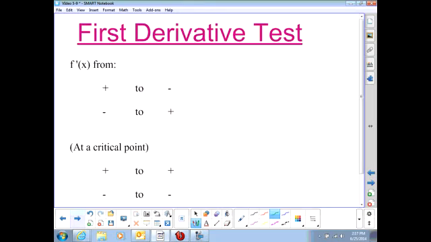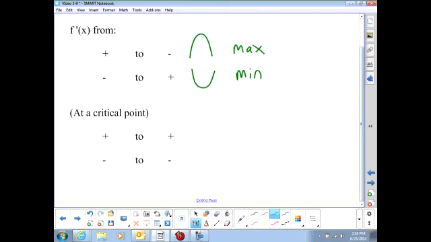To review our first derivative test, at a critical point, when you switch from positive to negative for the derivative, that means you went from increase to decrease, so you've got a max. If you went from negative to positive, that means you went decrease to increase, so you have a min. And if you stay the same, you will have neither. If it's positive to positive, you'll have something that looks like an x cubed, and negative to negative, you'll have something that looks like a negative x cubed. So no local extrema in those cases.